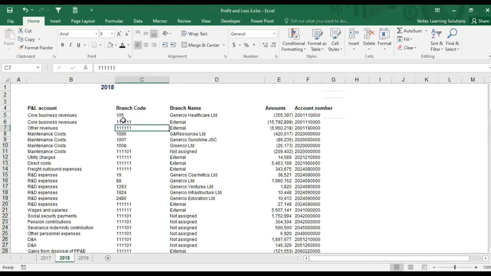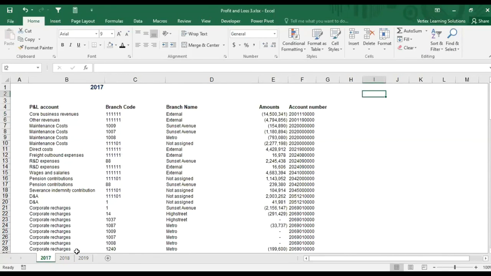When there are 2 different types of codes, the first thing we need to do is join them together and create one unique code, so that we can make totals out of that. We will make totals out of that. Then we have 2017 data as well.